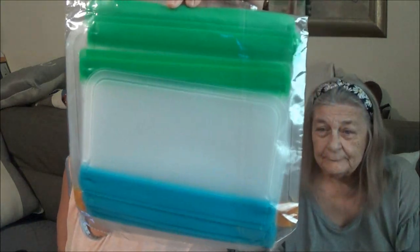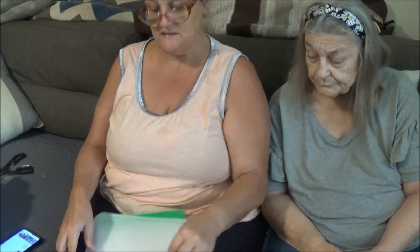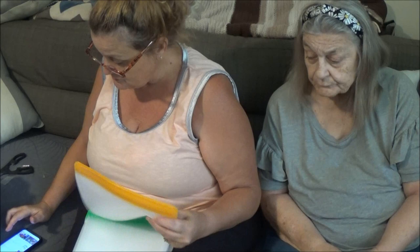Okay, the first thing I got here is some storage bags. I like these storage bags — I bought a couple when I first started buying stuff off of Temu, so I just bought a few to see how well they work. I didn't want to buy a bunch and not like them. I do like them, they're very nice, they're easy to put in the fridge and you can use them for all kinds of things. I'll bring you down a little bit so you guys can see them.